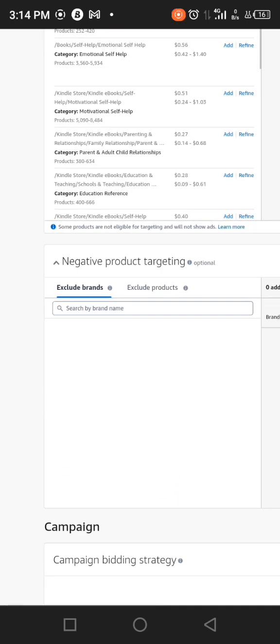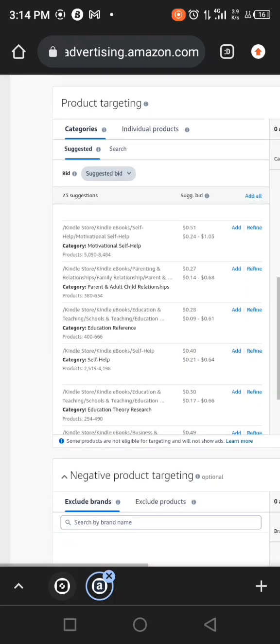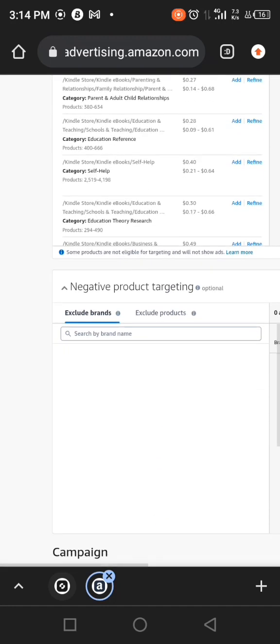If you have a large amount of money to spare for your advert, then you could use keyword targeting and make sure you have a lot of keywords out there, and that will make you lots of sales. But if you want to be very concise and precise about your target audience, then you could use product targeting. I won't click on any one here because I feel this is something you would have to make the decision for yourself. Okay, if it's something that I feel I can show you which one to do, I would also recommend that.